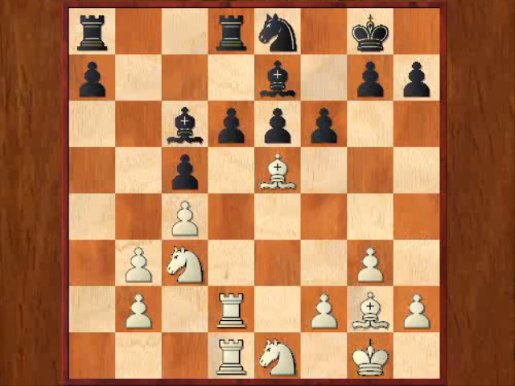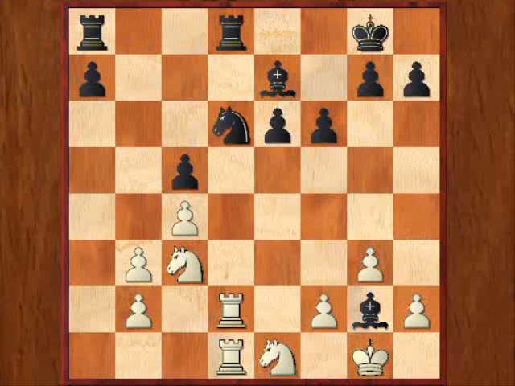Bishop takes e5, which eliminates the defender of the bishop on c6. So in between bishop takes g2 is forced. But now not king takes g2, but first bishop takes d6, winning the pawn here on d6, and after knight takes d6, we're capturing the piece on g2. And white still maintains a very slight plus here. But probably the most important thing is that in this position, knight f5 is not such a strong move as it will be a few moves later on in the game.